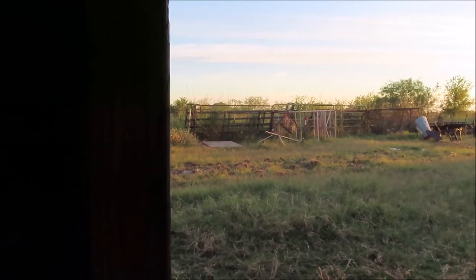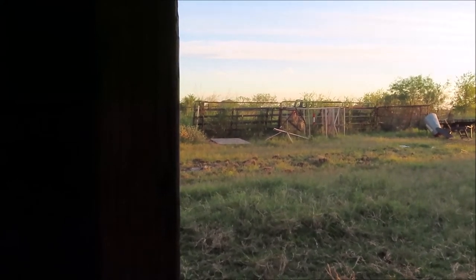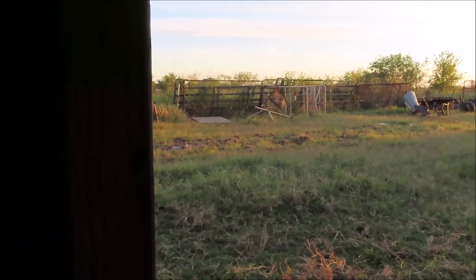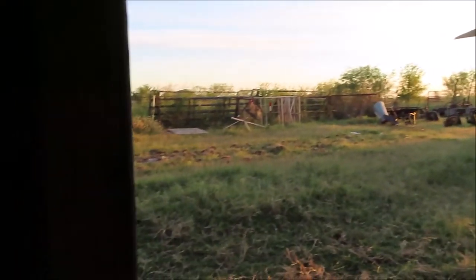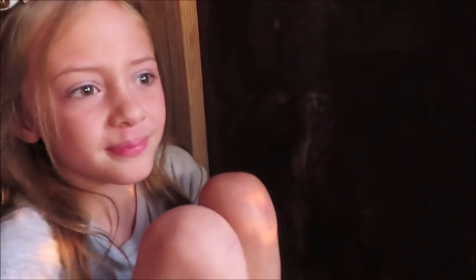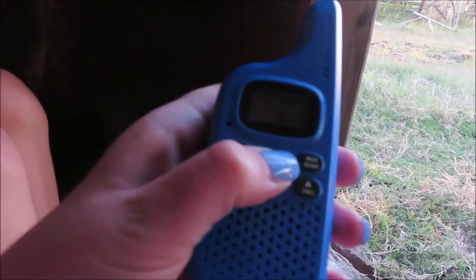He came right over here though, and we had to be really quiet because he was looking behind the shed. We have a couple sheds out here, and the one that we keep all our decorations and stuff in, he went and looked right beside it. He just came out of the house. Just went inside again. If you need a hint, we're over by the shed.